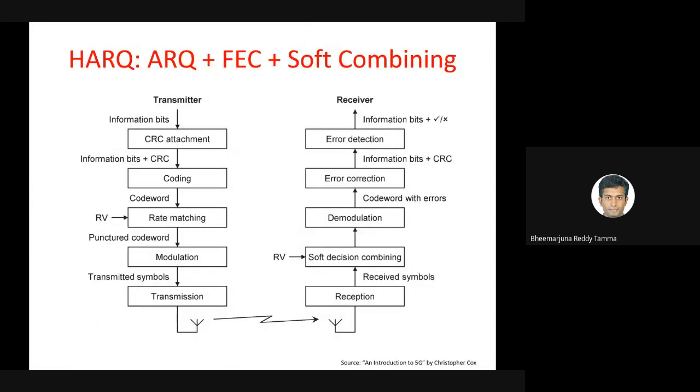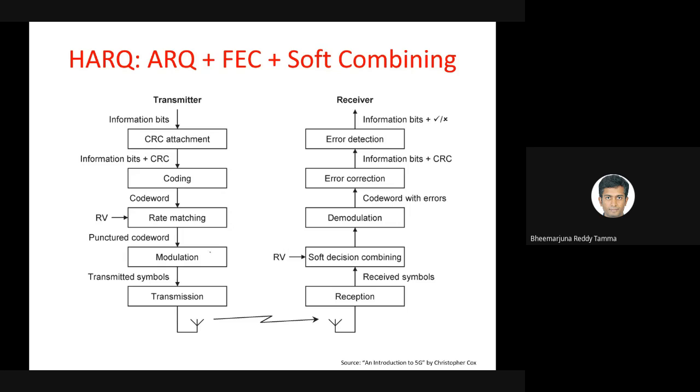Again, I'm showing the same example. Try to look at what is happening at the physical layer of the transport block. It does a CRC check, and if needed, it also does the code block level segmentation and code block level grouping to be able to easily manage the retransmissions. Then it does the channel coding using LDPC. Because the coding is introducing too many parity bits, we do something called rate matching using the incremental redundancy version of the soft combining, where you do a certain kind of puncturing and send the punctured code word to the modulation.